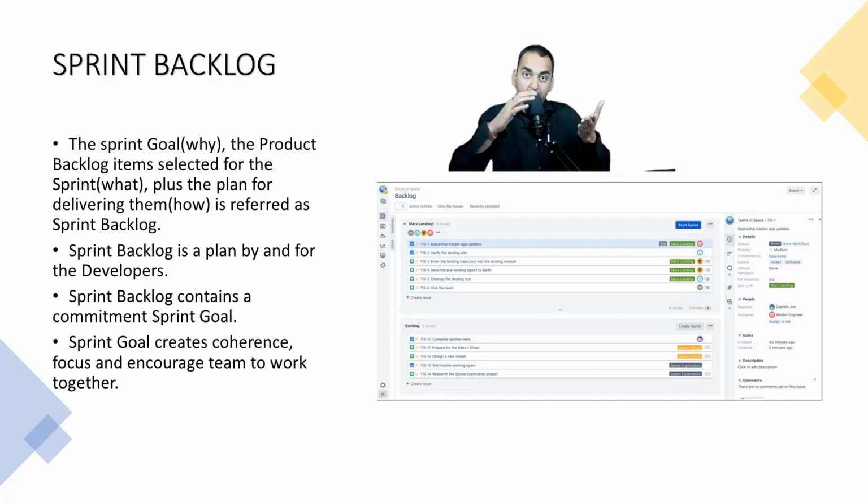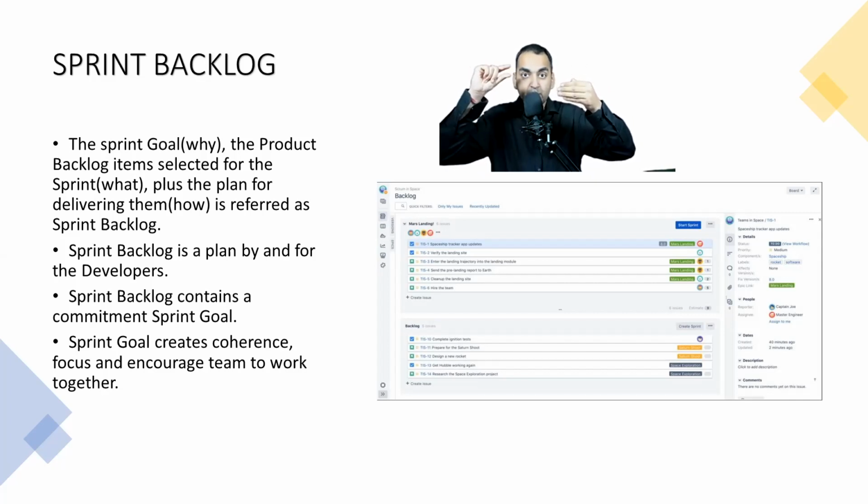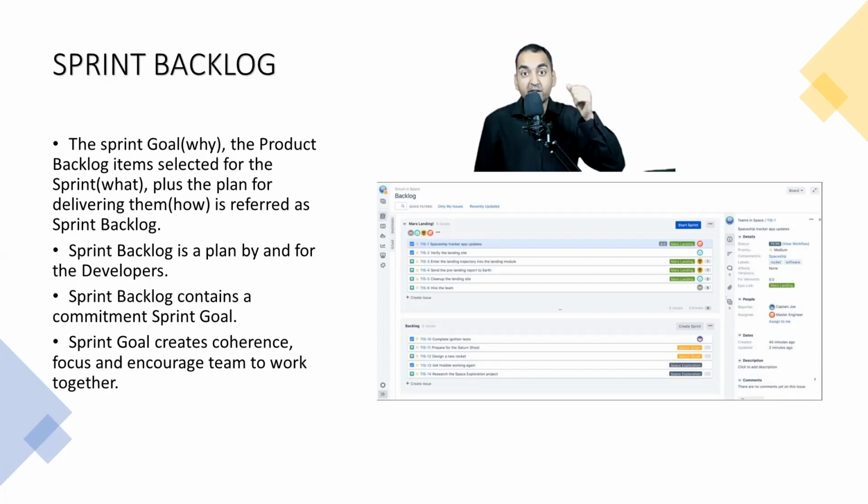So, given say 20 requirements by the product owner in a given sprint, if the team decides during sprint planning that they are only able to deliver 5, those 5 constitute the sprint backlog for sprint 1. Now if you combine these 5 items, you create 1 or 2 sprint goals that the team is trying to achieve in a given sprint, whether it's 3 weeks or 4 weeks, based on your sprint duration.